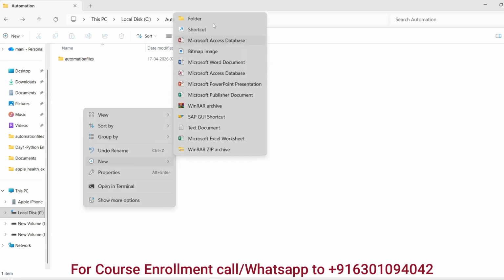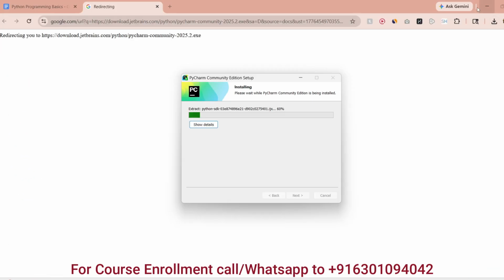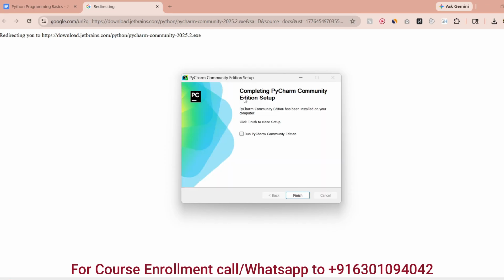New folder, Python Playwright. We'll use this folder for writing our Python programs. It will take some time to load the execution. Okay, so click on finish.